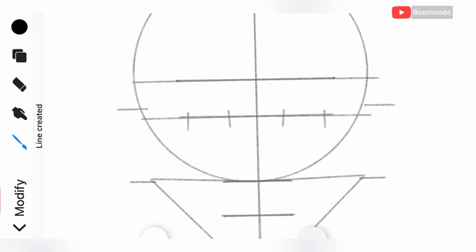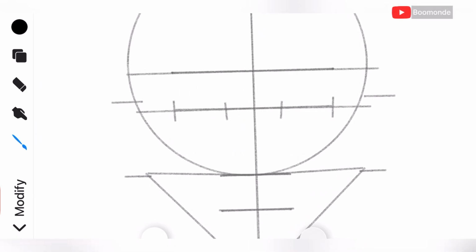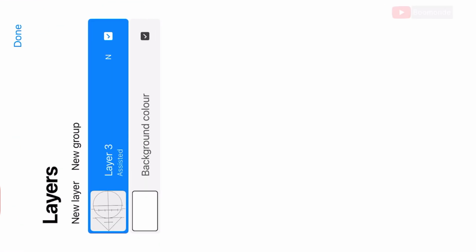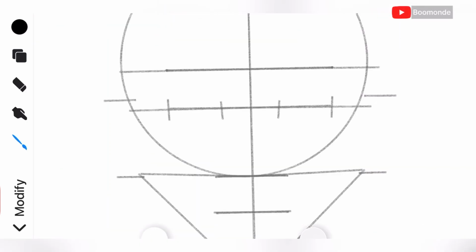Now draw lines for the width of eyes, maintaining symmetry and spacing. Create a new layer and draw a circle for the nose, perfectly centered at the intersection.